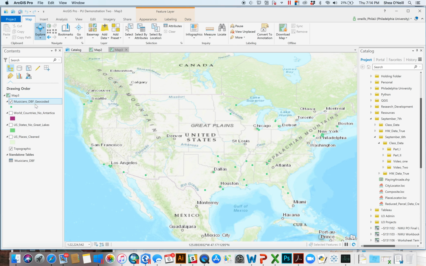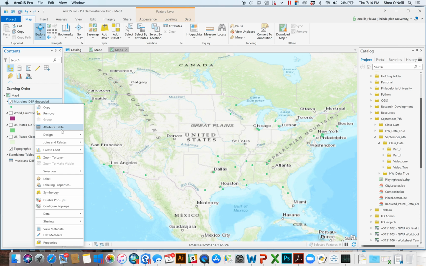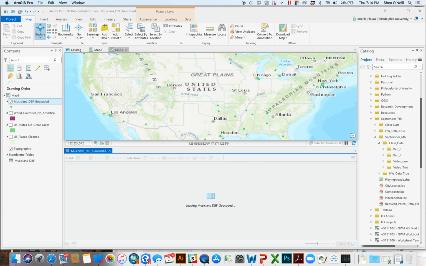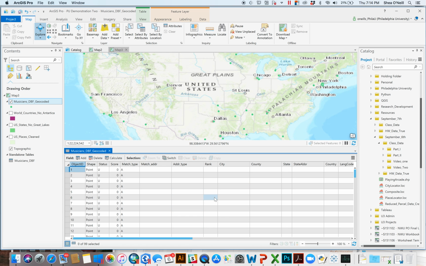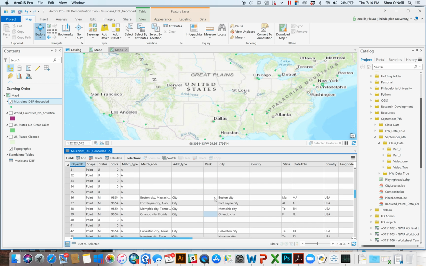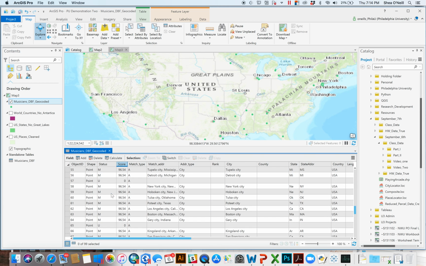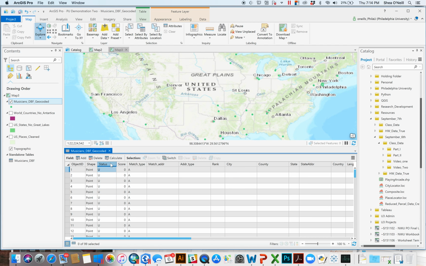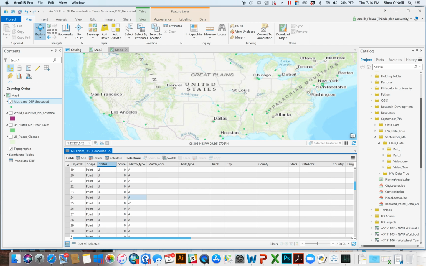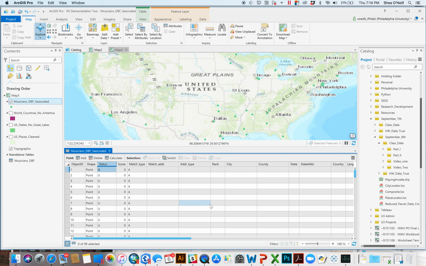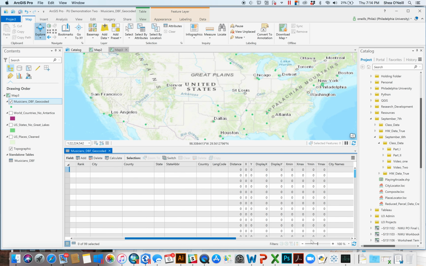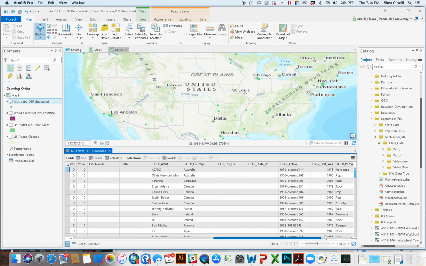Now, if I open the attribute table, though, to check on it, I will see some stuff that is missing. Kind of U in this status: U meaning unmatched, M meaning matched. And if I organize to look at what's unmatched, there's a couple of reasons. For the most part, the artists that are not in this country obviously aren't matched because there's no information in the city and state database. But there's a couple of others that are unmatched.